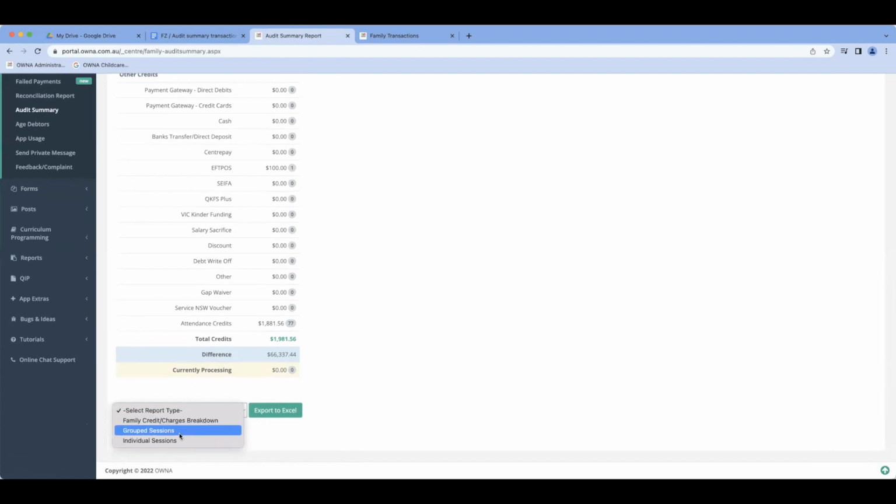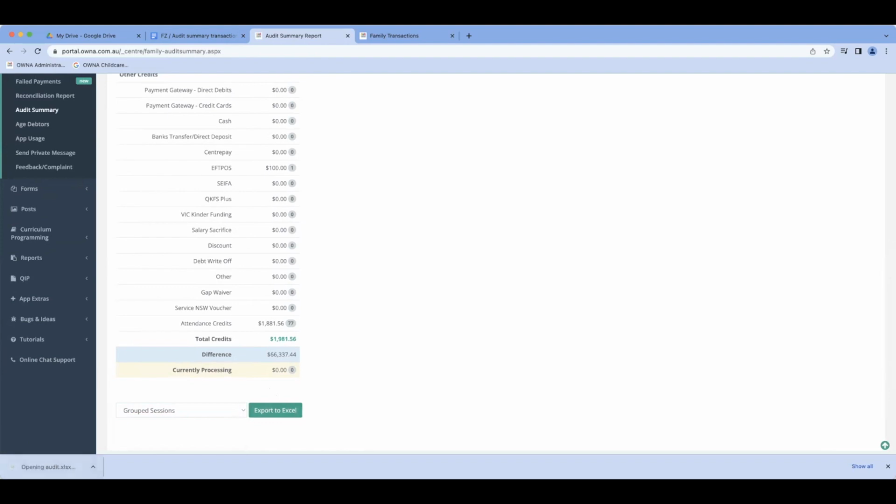But I generally will encourage everyone to use the group sessions. The reason why I say that, and I'll export it so we can see, is that it gives you basically all the categories and all the families and all your transactions in that one download, and you can use filters. Now, this is a Mac that I'm not usually working on, so I don't even know if I can open this. I'm going to hope, oh, here we go, slowly opening.